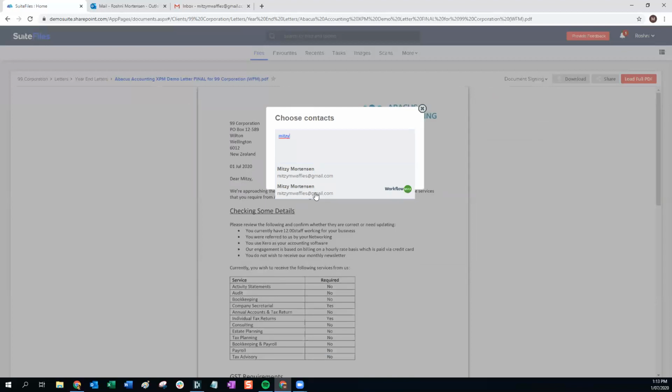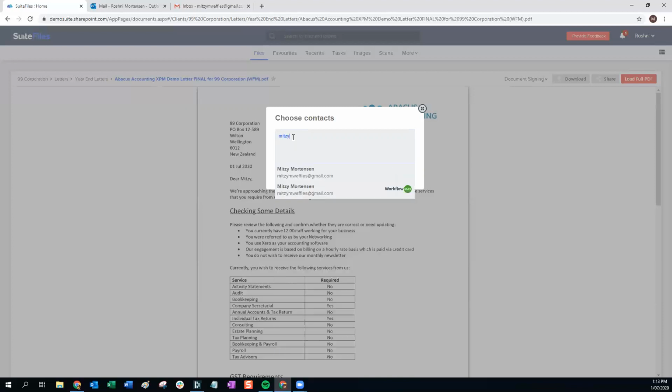Now, if you are integrated with Xero Practice Manager, you'll find that any contact that you have stored in XPM will come through with this little Workflow Max label. Under the hood, Workflow Max and Xero Practice Manager are one and the same, so that's why that logo is coming through, even if you haven't heard of Workflow Max before. And this particular entry would have just been me adding that user manually to my system. For things like SuiteFiles Connect, you can add users manually and they get stored into SuiteFiles.